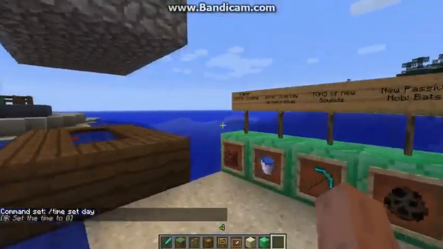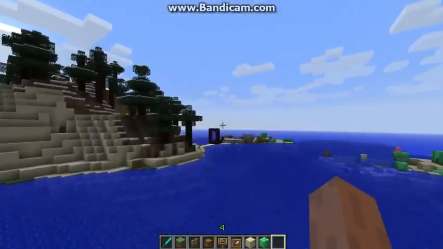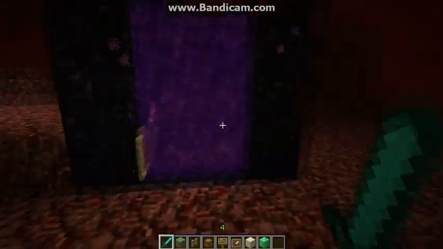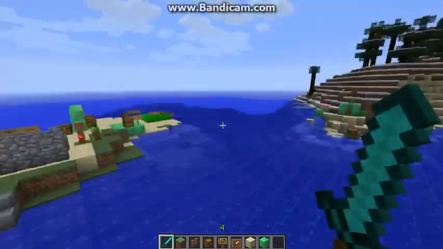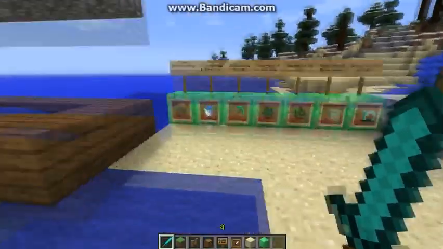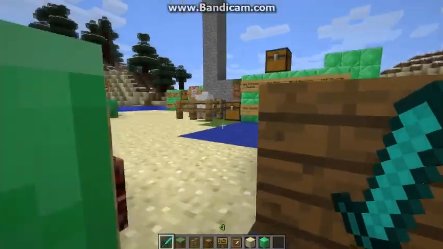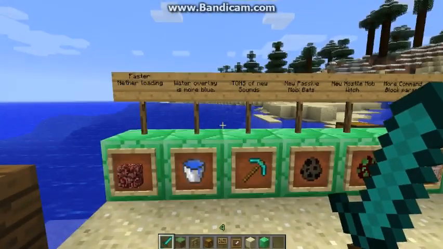Okay, so the first thing we're going to talk about is the nether now loads faster. Now, in creative mode, it's almost instantaneous that the nether loads, but in survival, there'll be still a little bit more of a delay. So, as you can see, that was very fast. So, that's pretty cool. Allowing for quicker travel. Let's continue on, and water overlay is more blue now. I don't really notice any difference, but yeah, I don't see any difference in the water, but that was part of the change log, so I don't know. I guess the water is more blue now.